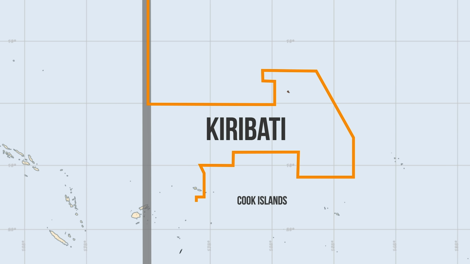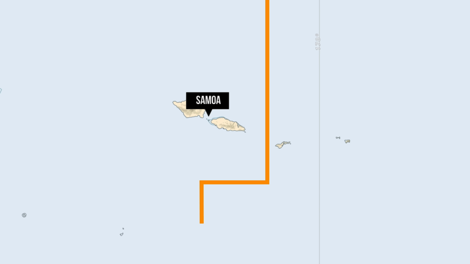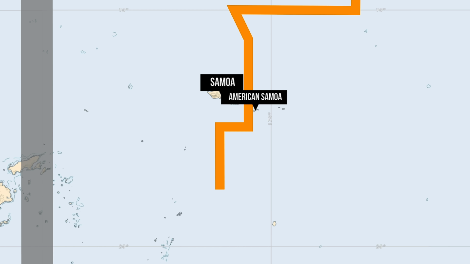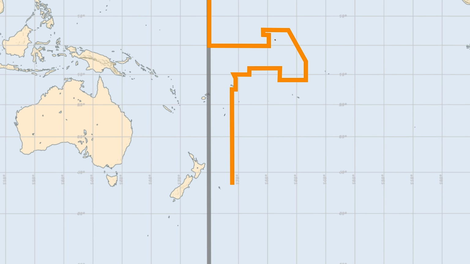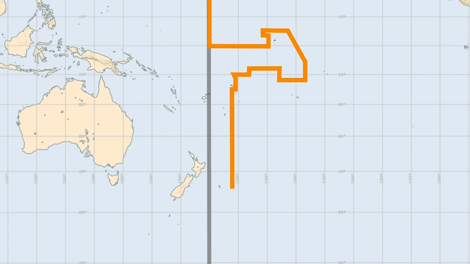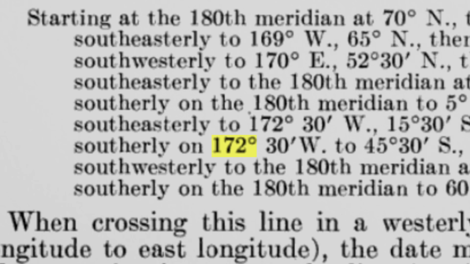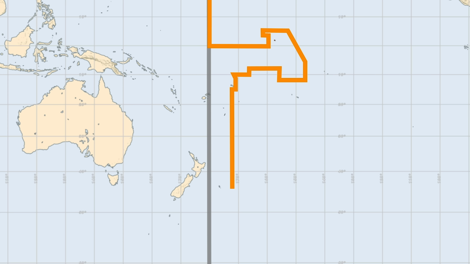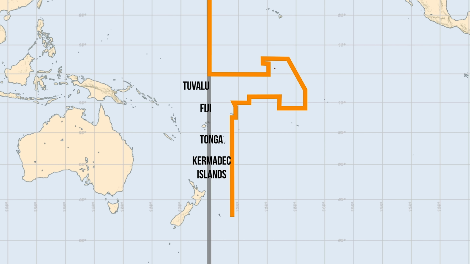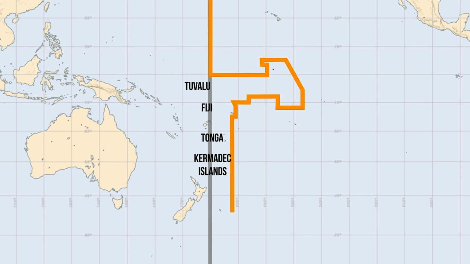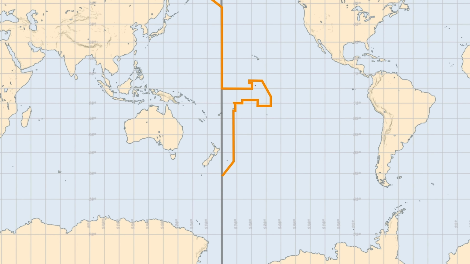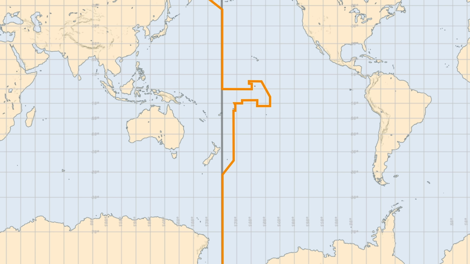It dips down here between Samoa, which is on the Tuesday side, and the islands of American Samoa, which are on the Monday side, same with the United States. From here, the line heads straight south, but not along the 180th like it should. Instead, it follows closer to like the 172nd. This is meant to allow a bunch of these island nations to stay in the Tuesday side so that they can be on the same date as big regional countries like Australia or New Zealand. Then, finally, it meets up with the 180th meridian and it follows it all the way down to Antarctica.